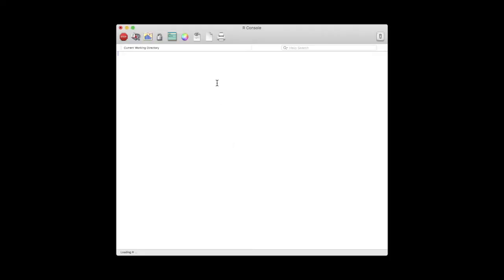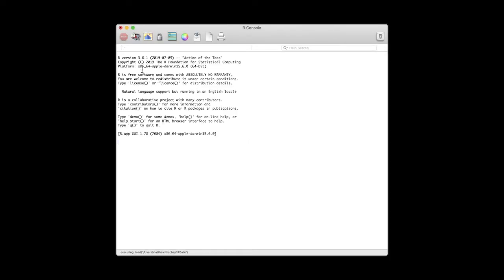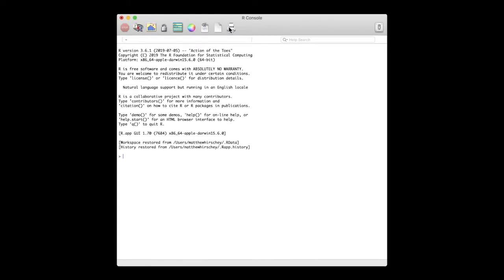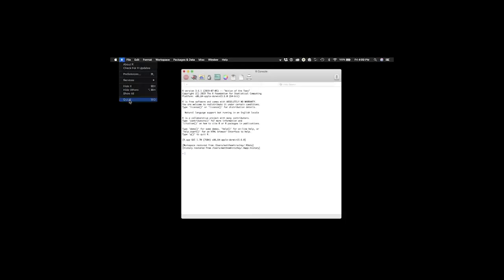You will see this pop up. It will load for a second, and then it will tell you the R version that you're using. And it is an empty console that allows you to type into it. Now, we will go over in class exactly what is R and its relationship to RStudio. So you don't need to worry about that so much right now, but it is important to install R first on your local machine if you choose to follow along.